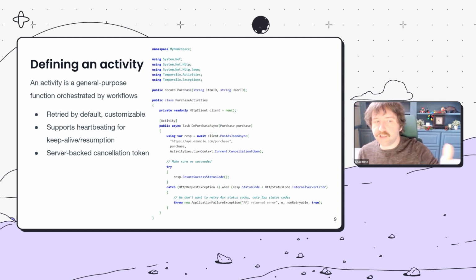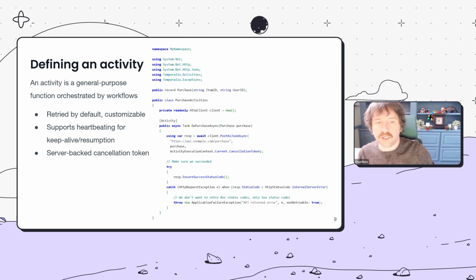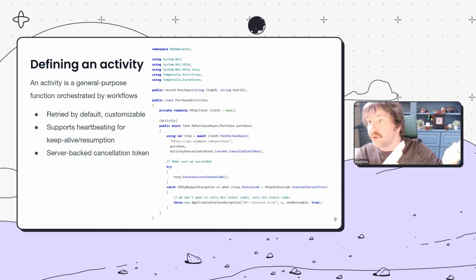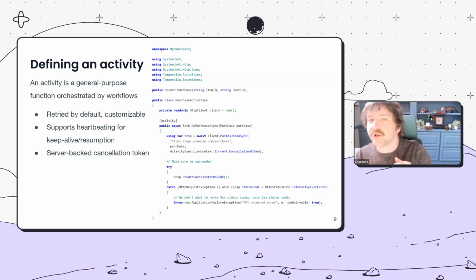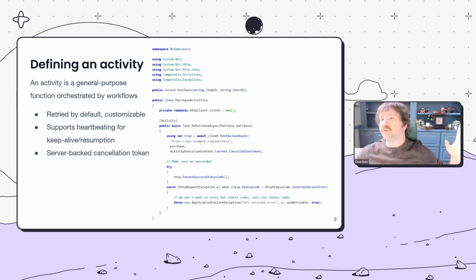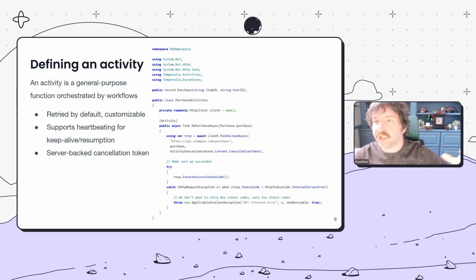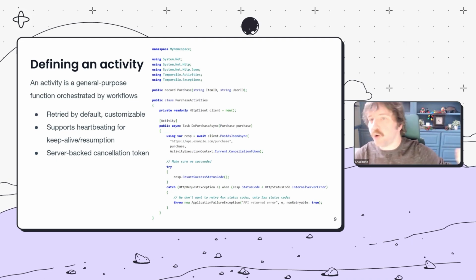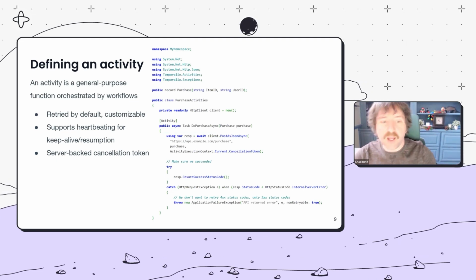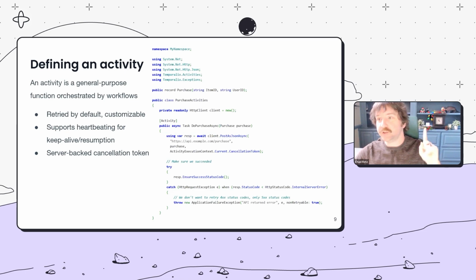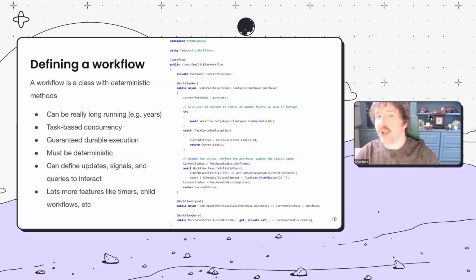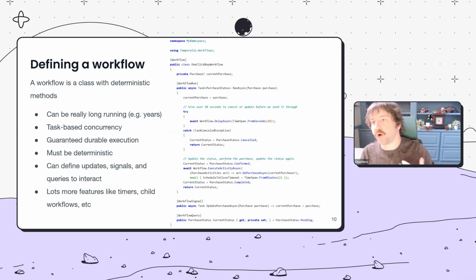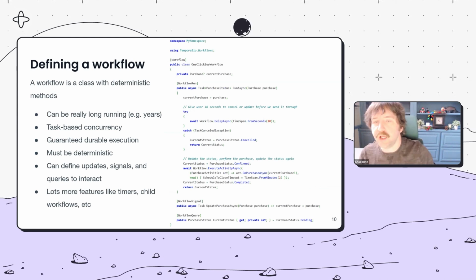And it's not listed in here, but there's also a heartbeating mechanism. And it shows an example of throwing a non-retriable error in a certain exception clause case. But in general, this is do-whatever-you-want code. These are activities that are meant to be composed by Temporal workflows, and they have no extreme constraints on them. But workflows do have constraints, and they must be worked within. So the primary constraint of a workflow is that it must be deterministic.